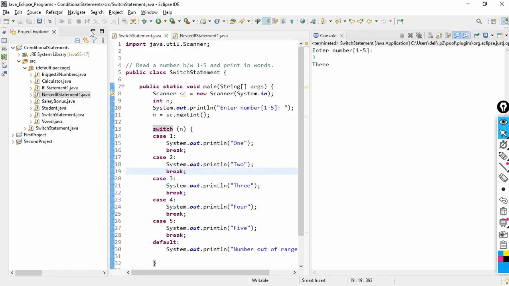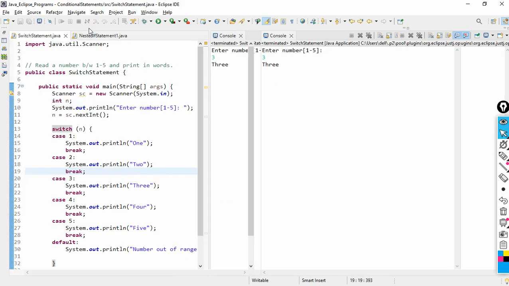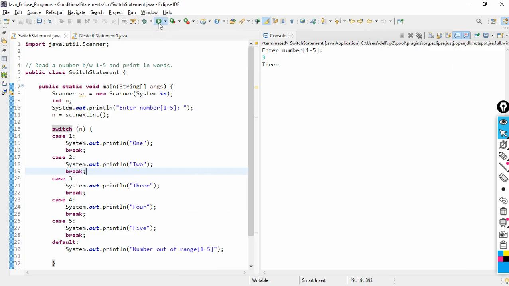Let me show you. This is very nice. Okay, fine. So let me run the program once again here. When I run the program, what is happening here? Now I give the number 5, and I got 5, right? Now similarly I run the program again and give the number 8. See here, I am giving 8 and it says number out of range.